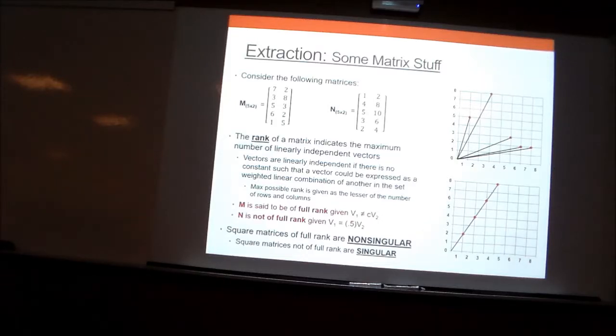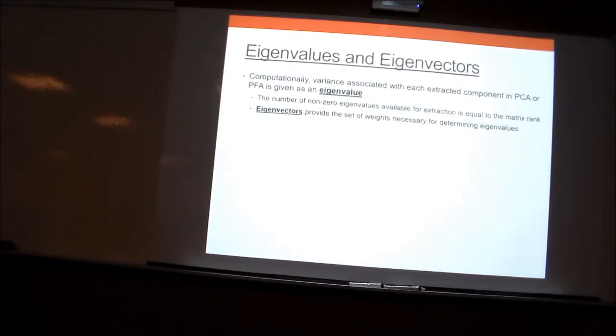But this ends up being more of a problem when you get into more complex CFA types of things, where you've got factors that are too highly correlated, and then all of a sudden you get something called a non-positive definite matrix, and you have to figure out what's correlating above one with something else. But basically, this is a matrix version of dividing by zero, and it causes problems. So just want you to know that that's a possibility.